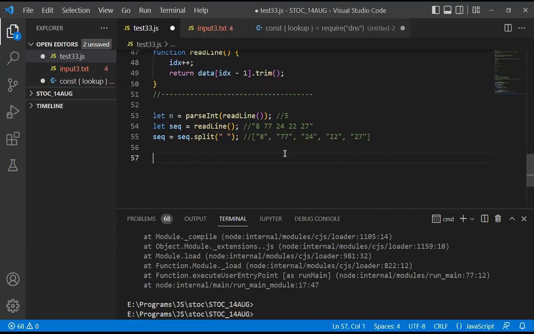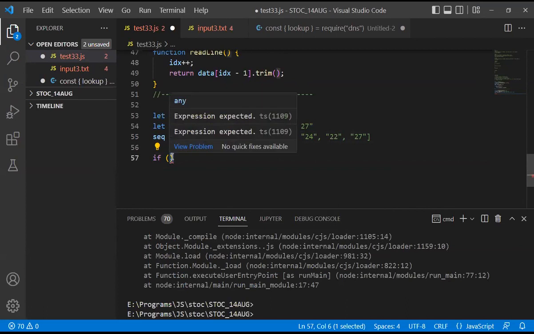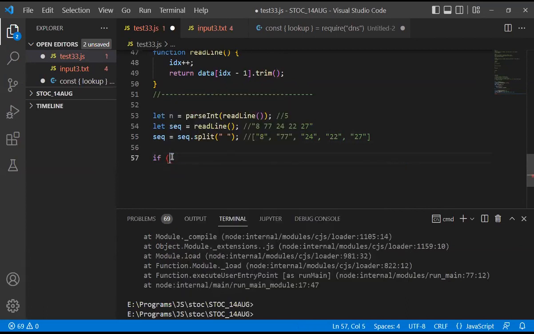So basically I can check the first string. How to get the first string? You know this, index 0, right? So basically if I say sequence 0, what will it give me? Tell me quickly. It will give me 8, right? But this is a string.